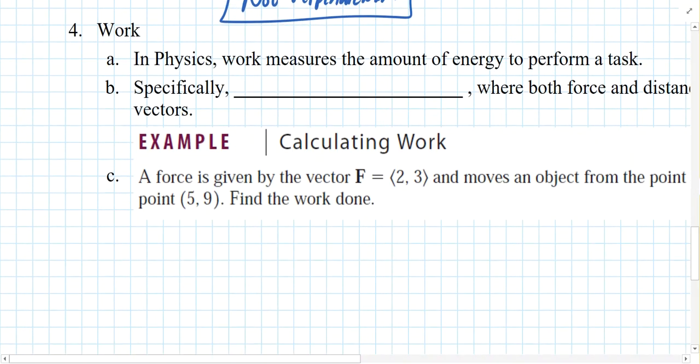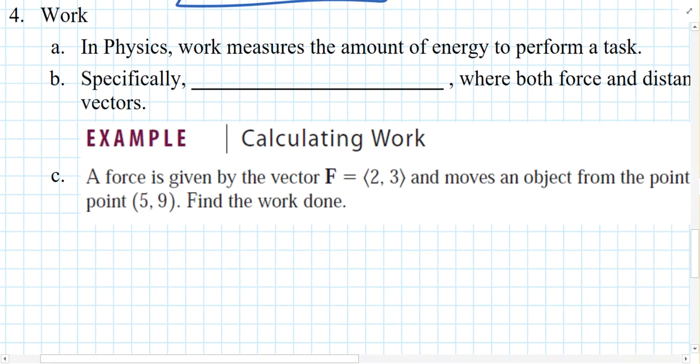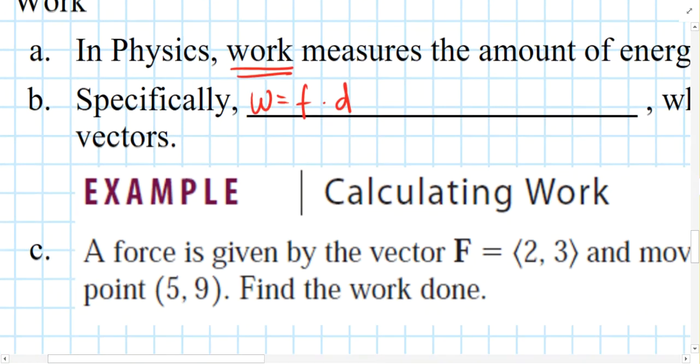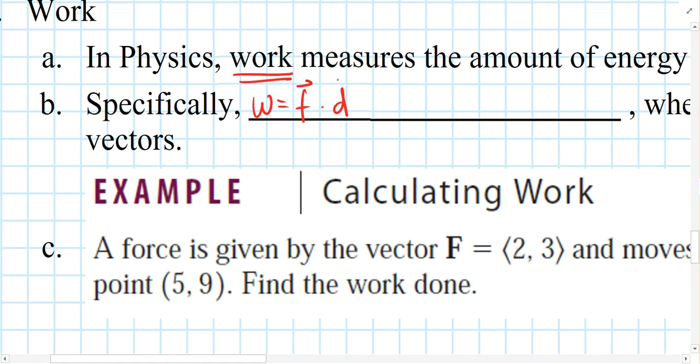Now, to finish out this video, we're going to talk about the application of the dot product in the world of physics, because we see questions like this in the Trig class as well. But the definition of work is a force vector multiplied by a distance vector, because work measures the amount of energy that's being used to perform a task, how much force is being applied in some sort of displacement. So the formula that you may have seen before is W equals F times D, and it is appropriate to use the dot symbol here because the force is a vector and distance is a vector.